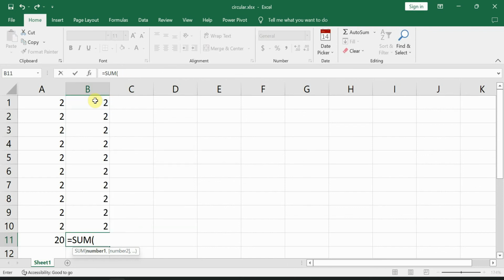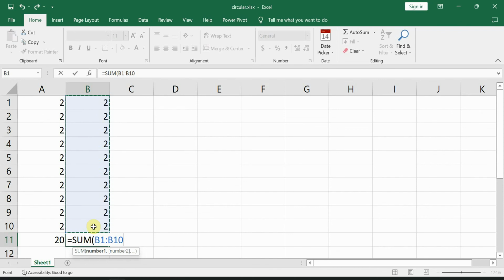Usually, to simplify things, after I put the opening bracket, I can highlight all the cells that I want to add, and automatically Excel will give me the first cell and the last cell of the range, and put a separator which is a colon in our case. So always remember, the separator between a range of values is a colon.